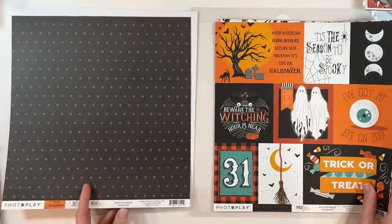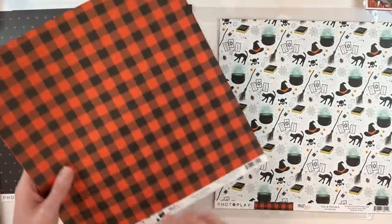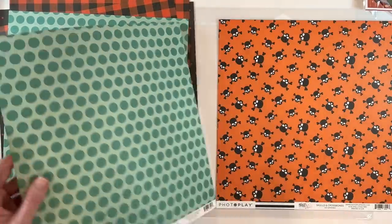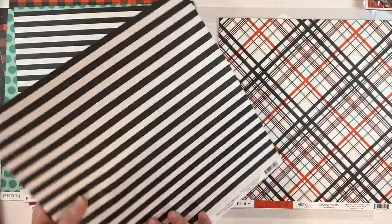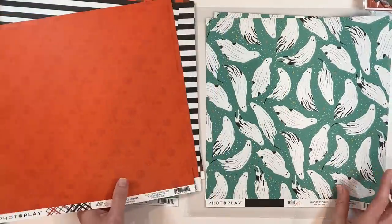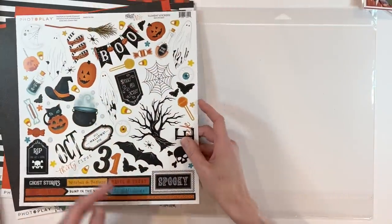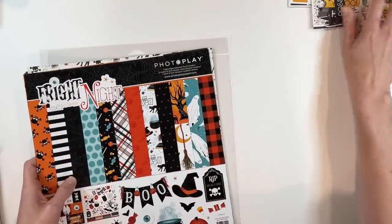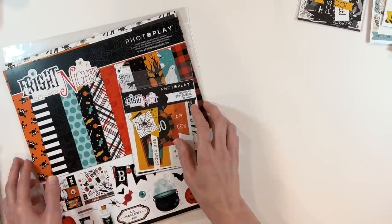Love the cut apart pages — I get a lot of use out of those. There are actually two of the same, so you don't have to pick which side you want. The candy sheet is super cute and the big bold patterns on the back. You've got your skulls, but I like the black and white stripe. What's cool about these double-sided ones is that if you don't like both, at least you have another option on the back. These are just fun fall colors — I knew I would be able to use them during Halloween time. And of course, I love that they come with the sticker sheets in Photo Play. I also have the ephemera pack that goes with that — some basic ephemera I'd be able to use with Halloween projects.